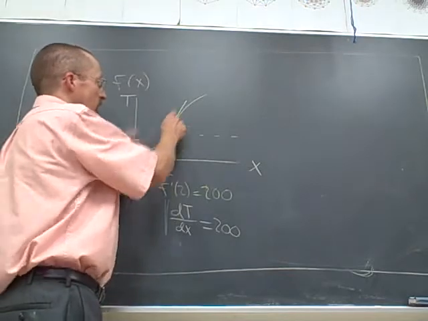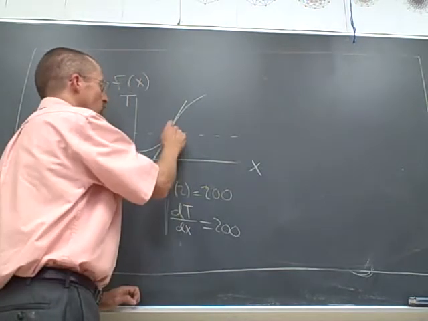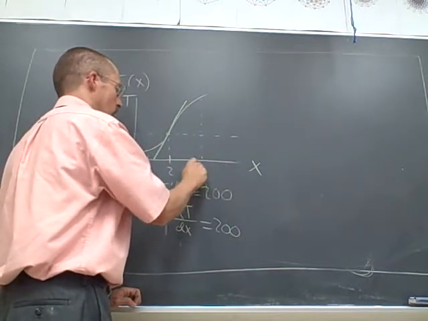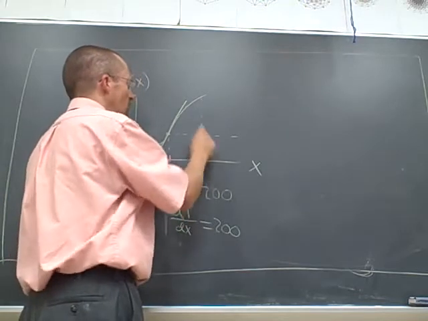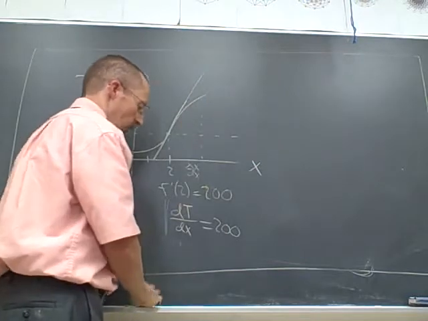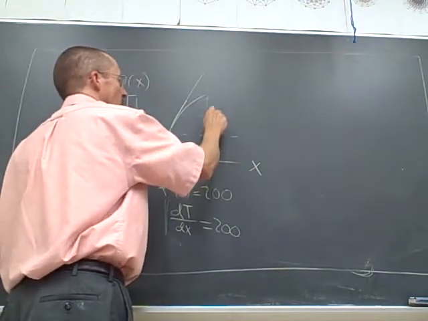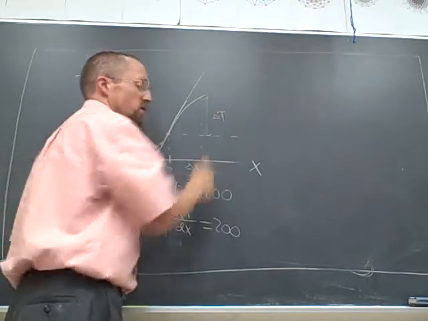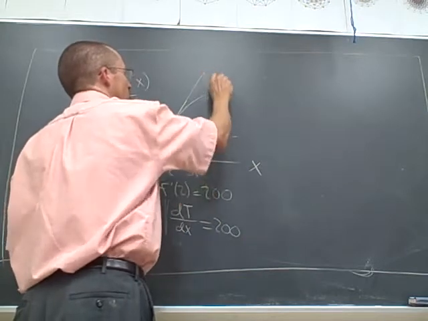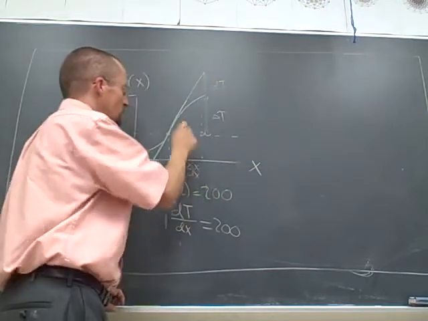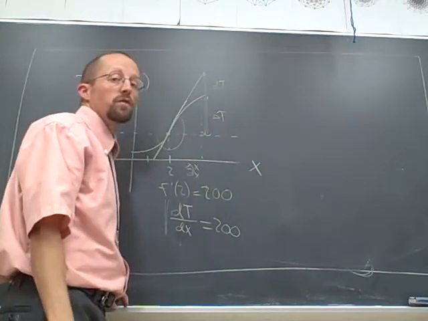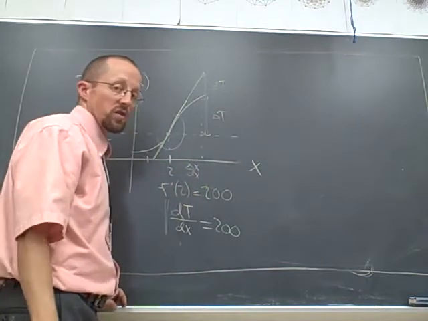Now in reality, life's more complicated than that. The actual change in temperature, especially if I walk really far away, if I make delta x, which I also think of as the same as dx, really big, then the tangent line ceases to be a really good prediction of how much the function changes. And delta t, which is what I'm really interested in most of the time, ceases to be the same as dt. But as long as delta x is small, you notice there's not a heck of a lot of difference between that green line and the yellowish curve. And that's the situation I'm mostly interested in.